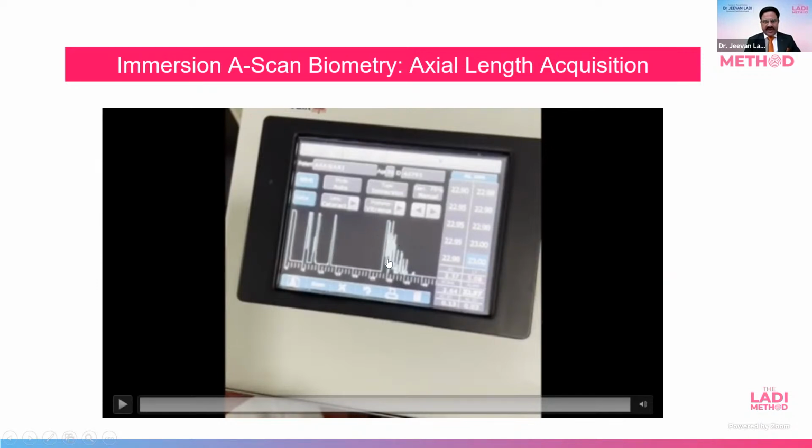spike, and orbital spike. If you see the right column, there are 10 readings, 5 in this column and 5 in this column. So a total of 10 readings are there. But each reading is an average of 10 readings. So what you saw here is an average of 200 readings. So accuracy is always much better.